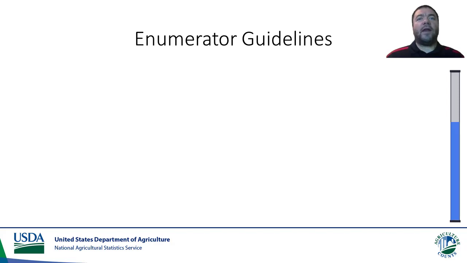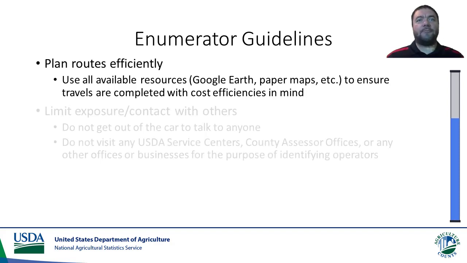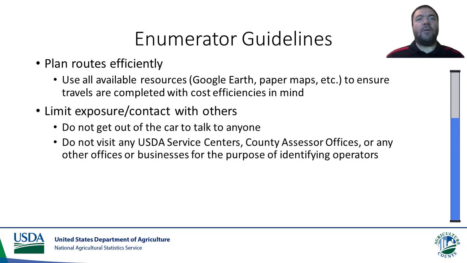The following guidelines presented here help to promote and protect the safety and health of enumerators and respondents. First, it will be important that you plan your routes efficiently. Use all available resources, whether that be Google Earth or paper maps, to ensure that your travels are completed with cost efficiencies in mind. Be sure to limit your exposure and contact with others.